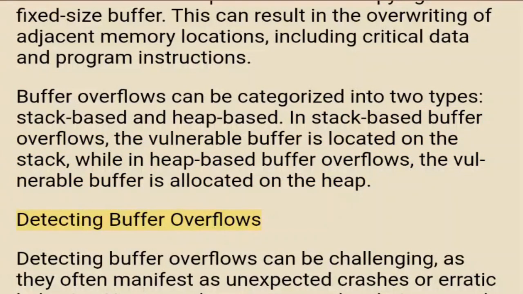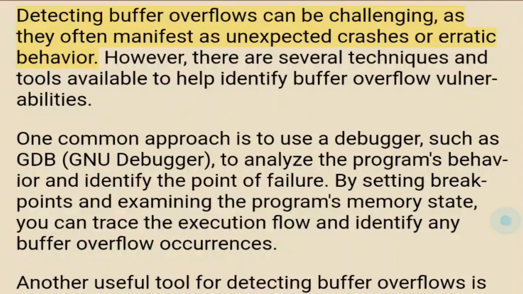Detecting buffer overflows. Detecting buffer overflows can be challenging, as they often manifest as unexpected crashes or erratic behavior. However, there are several techniques and tools available to help identify buffer overflow vulnerabilities. One common approach is to use a debugger, such as GDB, the GNU Debugger, to analyze the program's behavior and identify the point of failure. By setting breakpoints and examining the program's memory state, you can trace the execution flow and identify any buffer overflow occurrences.